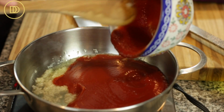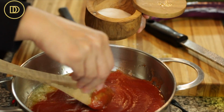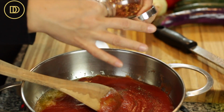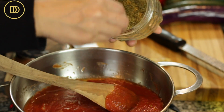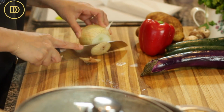Smells good. Now we're going to add the pureed tomatoes. We're going to season it with some salt, a little bit of black pepper, and some crushed red pepper flakes. And we're going to let this cook over medium heat for about 5 minutes or until it begins to thicken. Then we're going to take it off the heat and let it cool completely. You can also put some dried oregano. I'm going to go over to the pantry and get it and add about a half a teaspoon of dried oregano to this.